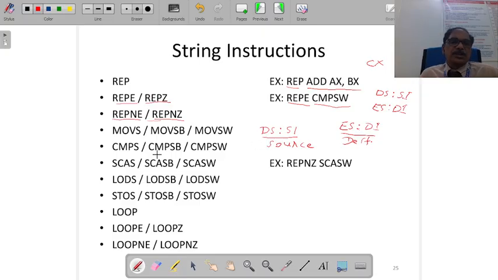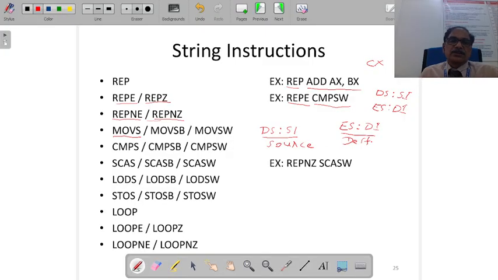The moment you give the instruction, say simply move string, we need not specify the source and destination operands in this instruction. Automatically the source is taken from the DS SI combination and the destination is taken from the ES DI combination.